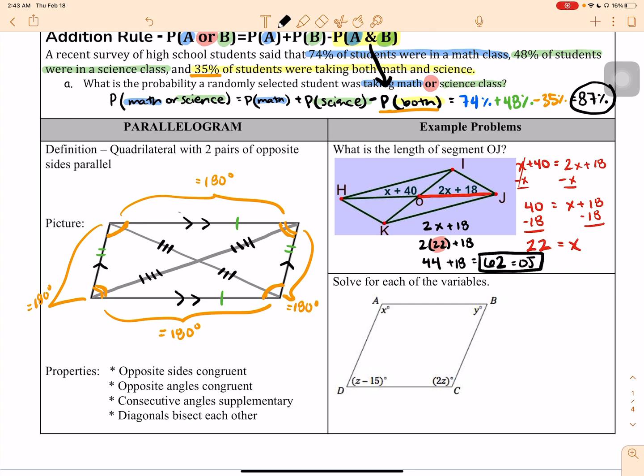Okay, so now here we're dealing with, ooh, this one's tricky. Here we are dealing with angles. Here's what we know. We know this angle is equal to this angle, and this angle is equal to this angle, and also the angles are supplementary if they're side by side. So in order to solve for this, we first need to find one of the variables, and the only angles where there's the same variable are D and C, and we know that those two add up to 180 degrees. So let's set up a little equation over here.